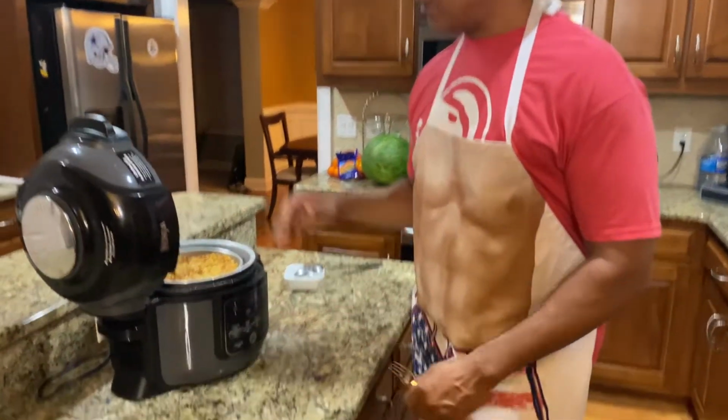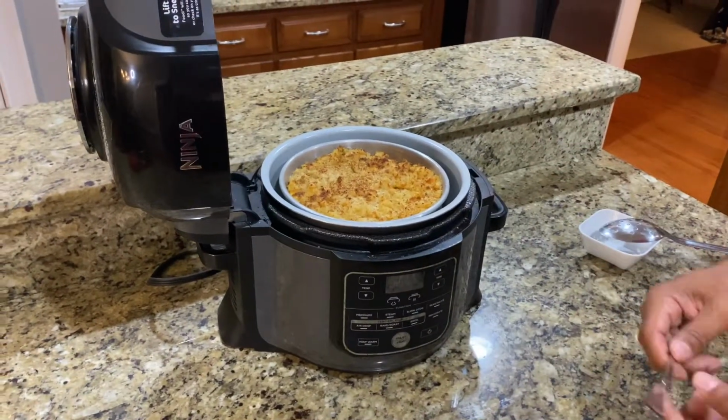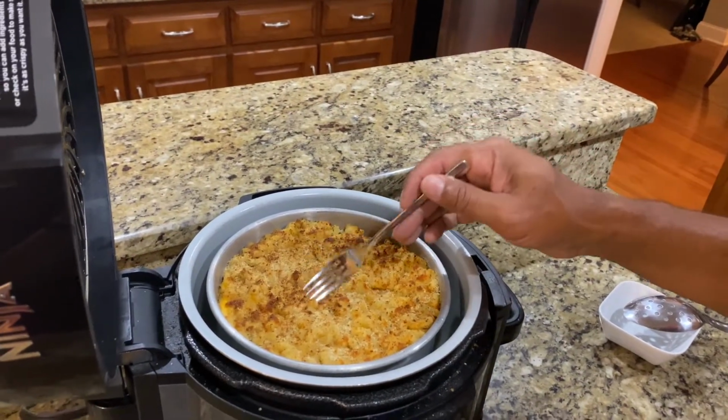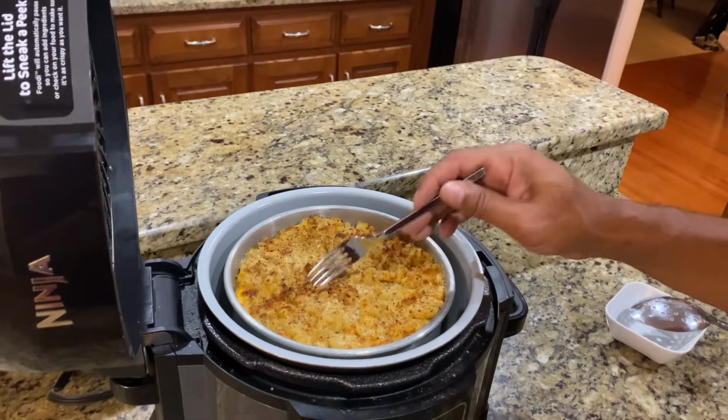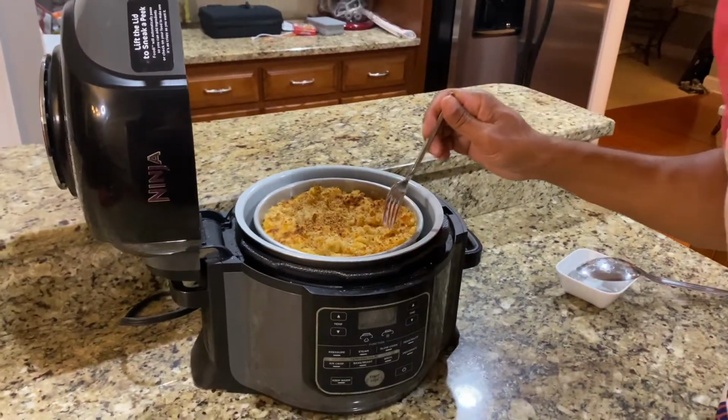Hey guys, welcome back. 7 minutes is gone. Just pop the lid on the mac and cheese. As you can see, look at that top. Nice and brown, you hear it? Nice and brown and crispy. Let's do a little simple taste test. Let's see if it's ready.